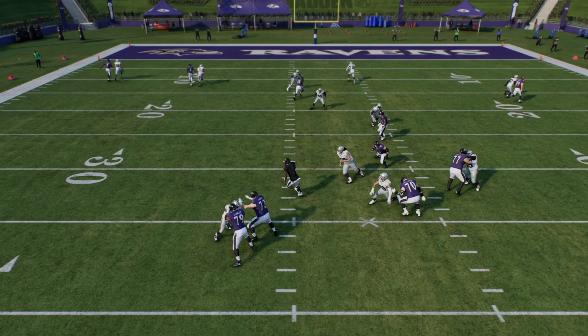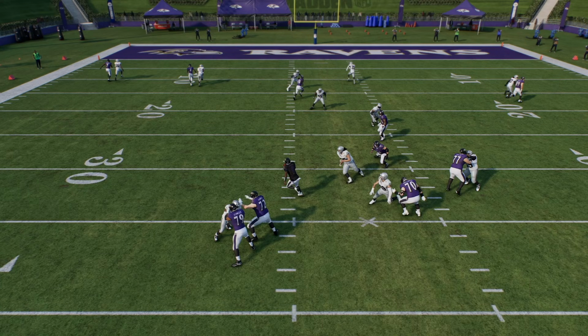Once you spin down into cover 3, it looks like the box is heavy. We don't really know what the strong side linebacker is doing. So let's do a quick RPO, a quick read right after the snap of the ball. He's in conflict. If he expands with the bubble, we hand it off for a good chunk of yards, probably even better than with cover 2. If he fits the run, we throw the bubble out there and we're good to go.